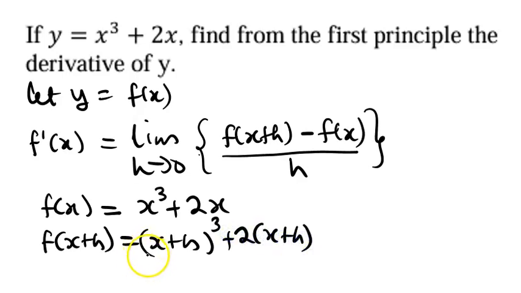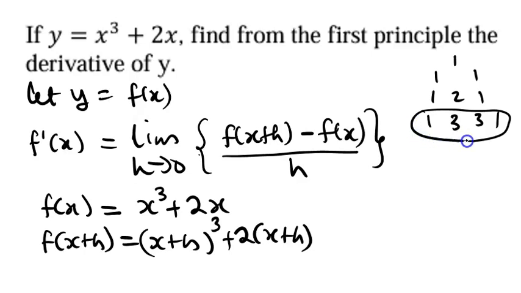Now, expanding x plus h cubed: the power is more than 2, so we have to use binomial expansion. One of the common methods that you can use is Pascal's triangle, where you identify the coefficients of the expansion. So for power 3, this is the coefficient that you get. Now let me remind you, I've done a video on binomial expansion. So go to the playlist, identify binomial expansion, and then you are good to go. Every concept is there on binomial expansion, including Pascal's triangle.